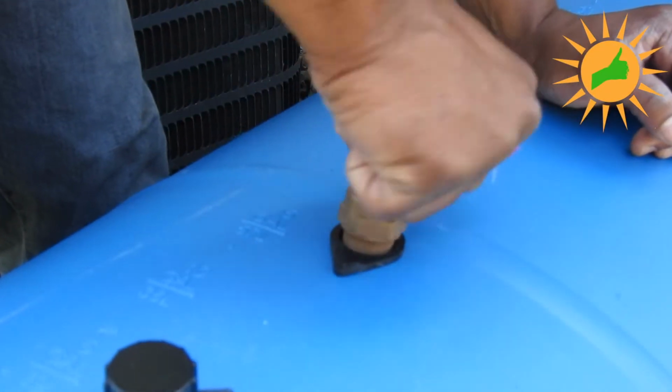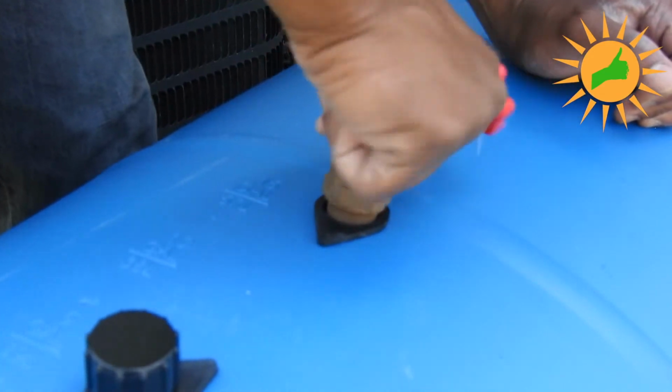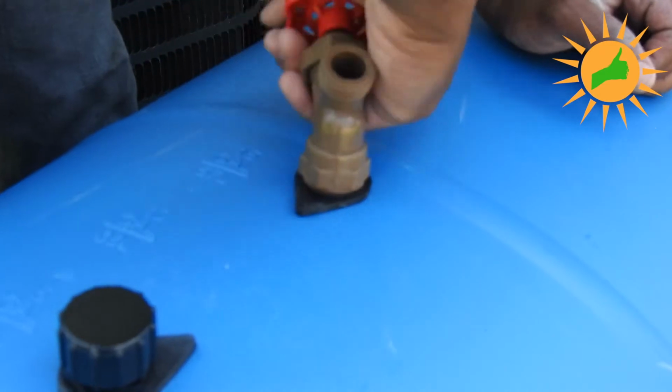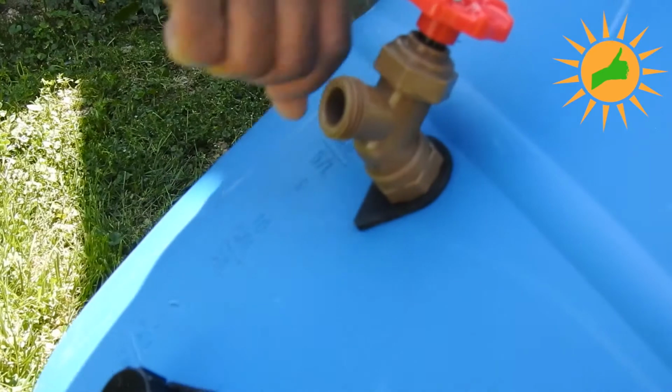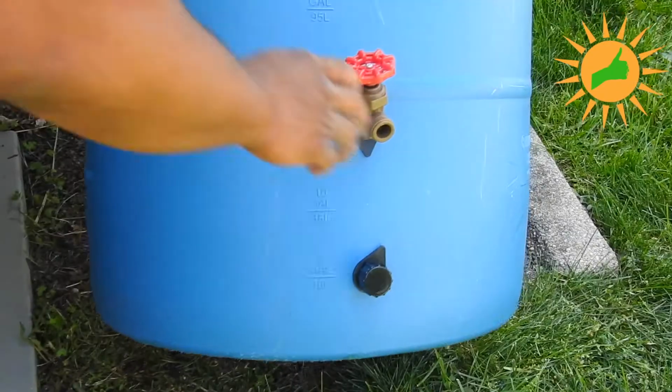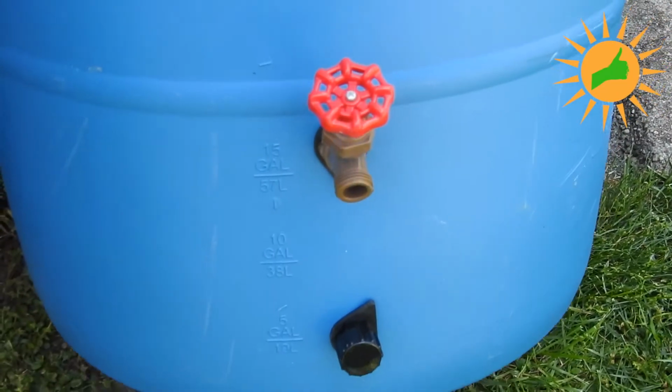And the other one we have has a slight little leak on here, so I'm hoping this will be a tighter fit. I mean, it's not that bad. We're not losing a lot of water out of the other one. I'm not mad at it at all. Do one more turn on here. So that's that. Done deal.